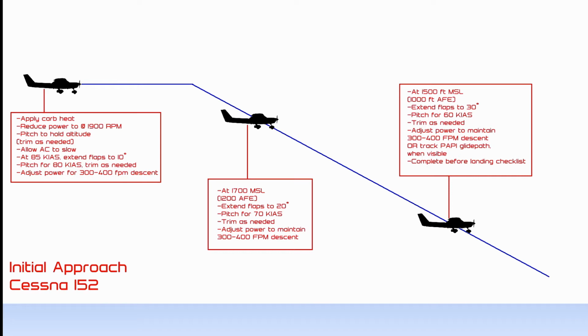As we cross through 1700 MSL, which is about 1200 feet above field elevation, or AFE, we'll extend the flaps to 20 degrees. At that point, we'll pitch for 70 knots of indicated airspeed, and again trim as needed to maintain the pitch that will maintain that speed. Again, if necessary, adjust the power to maintain the descent at 300 to 400 feet per minute.